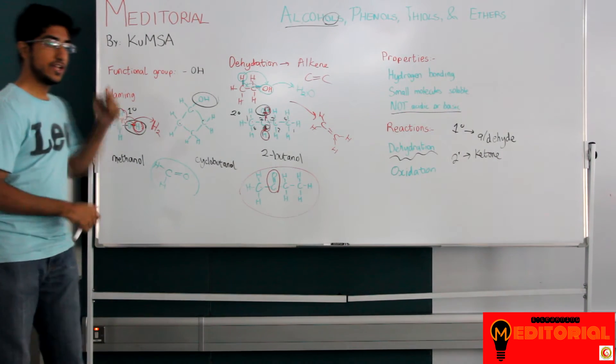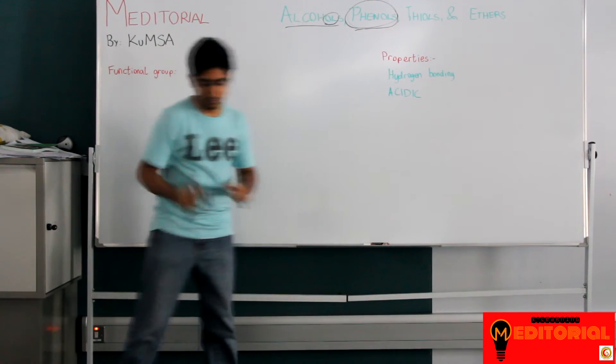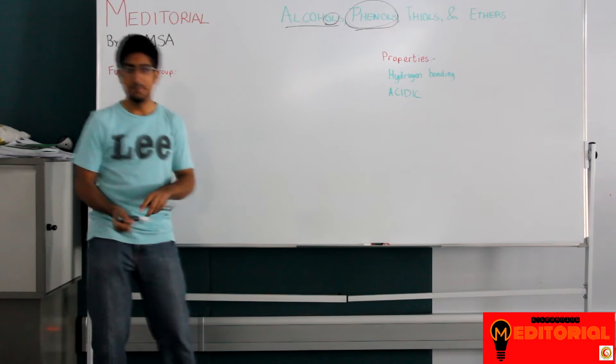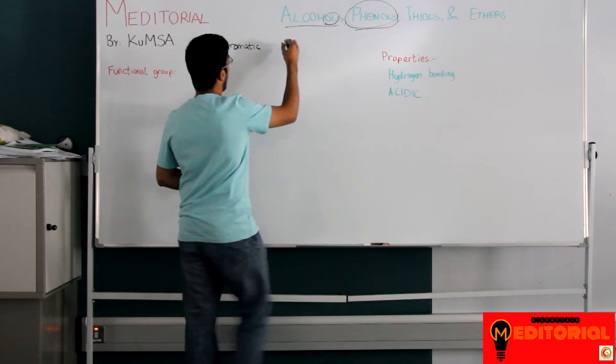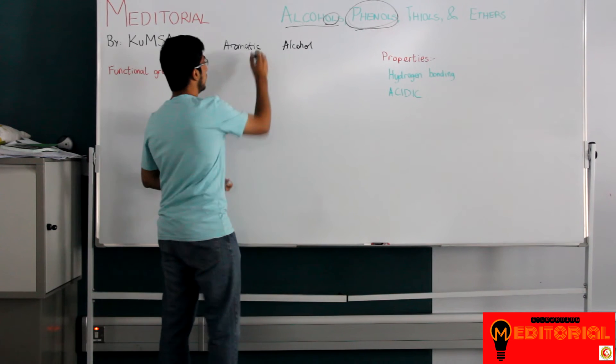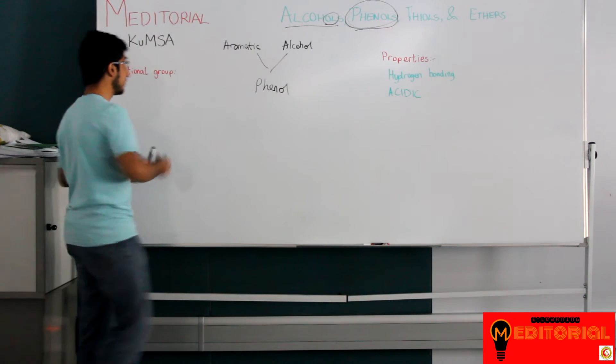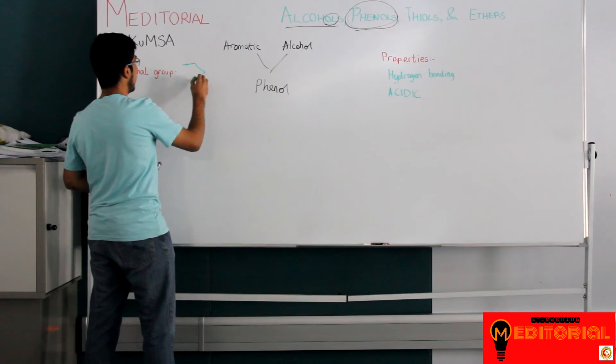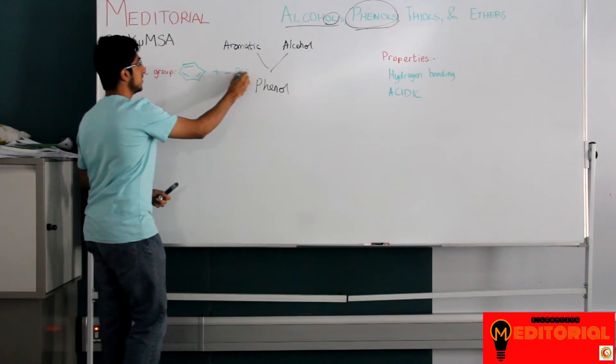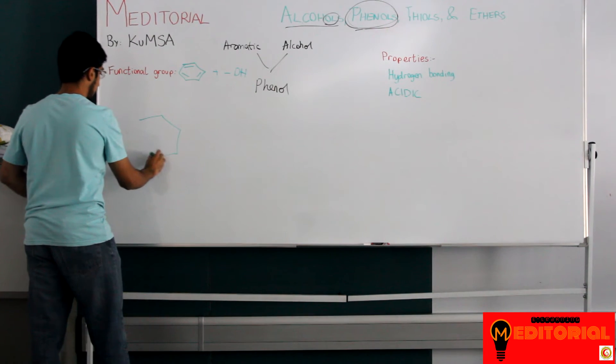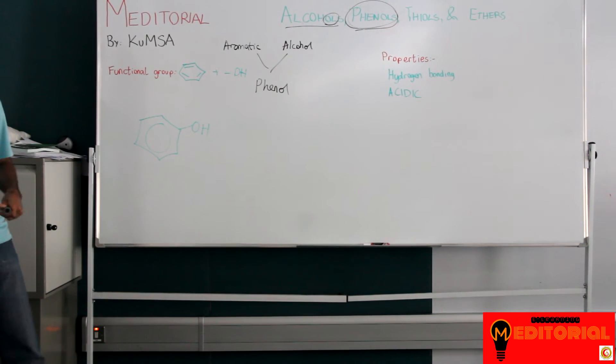That's all there is to alcohols. Now let's move on to phenols. Let's start with phenols. I love phenols because phenols are really easy. Imagine if you took an aromatic compound and you took an alcohol and you made them have a baby, you'd get a phenol because the functional group of a phenol is aromatic. It's a benzene ring with a hydroxyl group. So the simplest phenol would be this, which is actually called phenol, surprisingly.